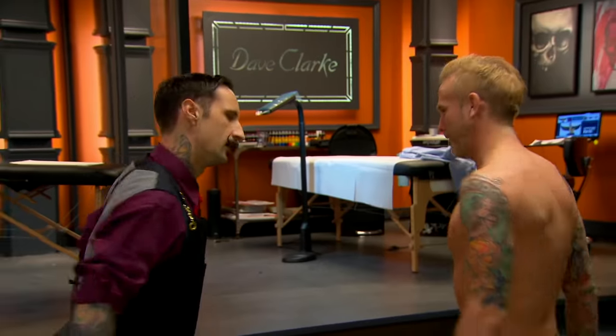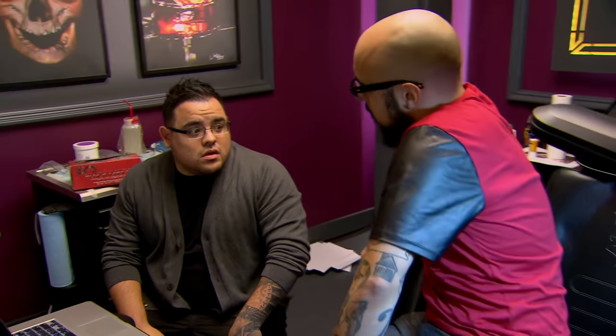Artists, you have six hours to show detail with Egyptian tattoos, and your time begins now. Something for the sphinx, I think, on the side. The ribs are definitely a tough spot. Any time we put it on the side, it's gonna elongate even more. I'm trying to convince my canvas to get it away from his ribs. I want it on my side. I just hope he's able to sit. I'll lay like a rock. I won't move at all. Otherwise, there's a good chance of me going home.